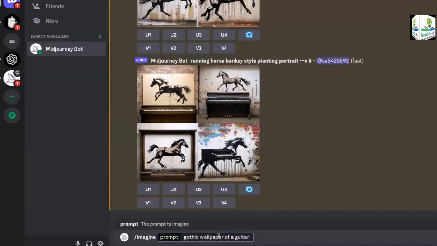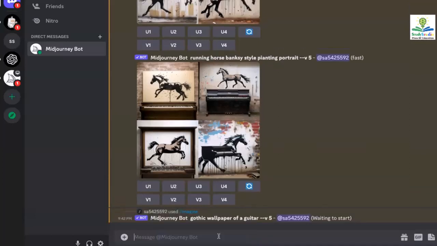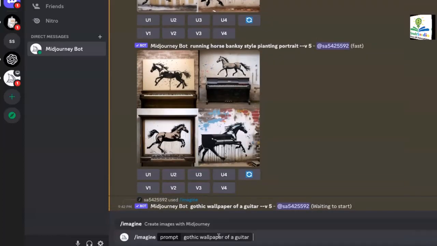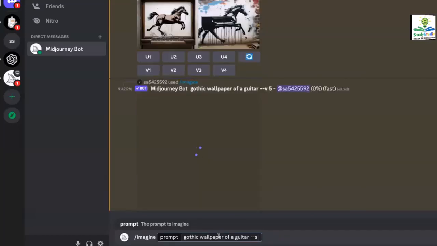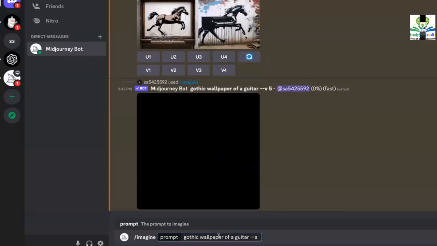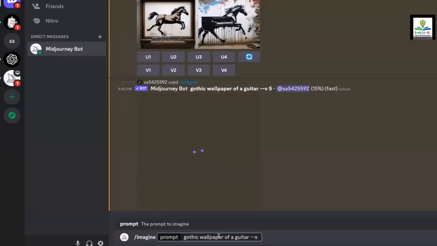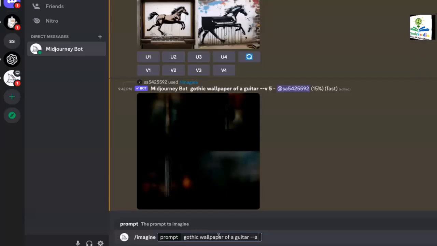And now the one thing to keep in mind is that the default value of stylize is 100 and it can accept values between 0 to 1000. So the default one means 100, which means a low stylized value. So the output will resemble very close to the prompt that we have provided.